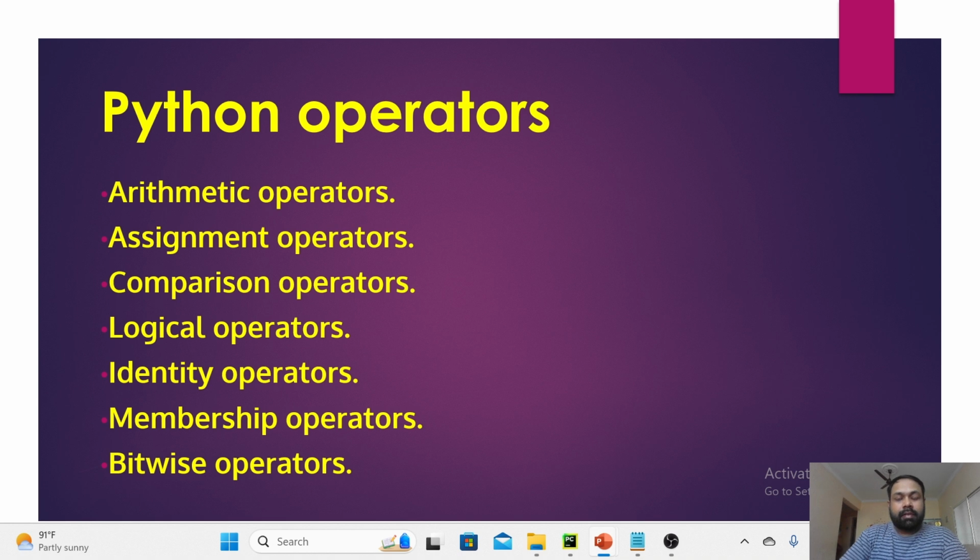Hello everyone. In this video we will be discussing the operators in Python. It is very important to learn about the operators in Python. Why I am telling this is, in C language, Java or any other programming language, the operators are mostly common. But when it comes to Python, there are different operators which will help or differentiate the style of coding that you write.